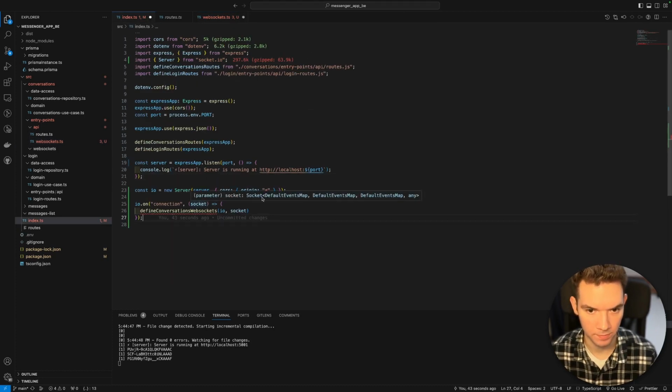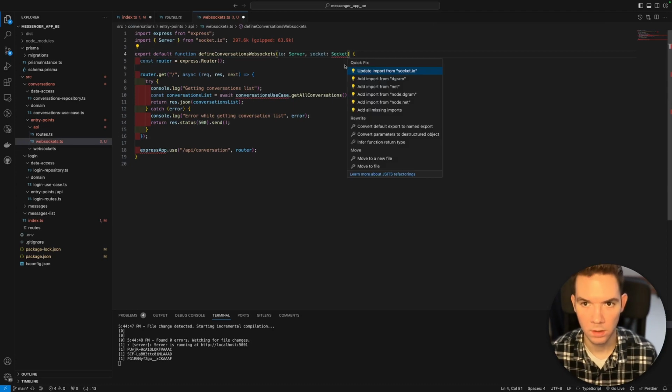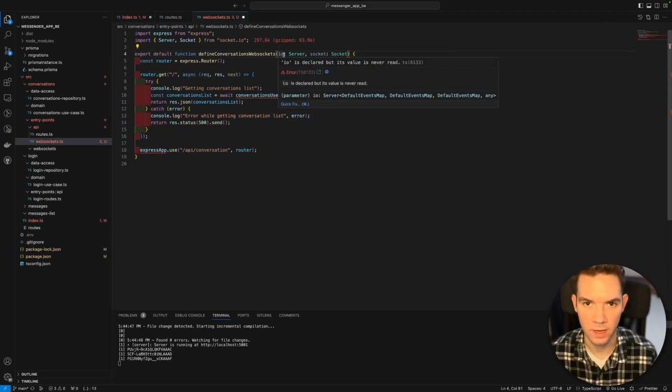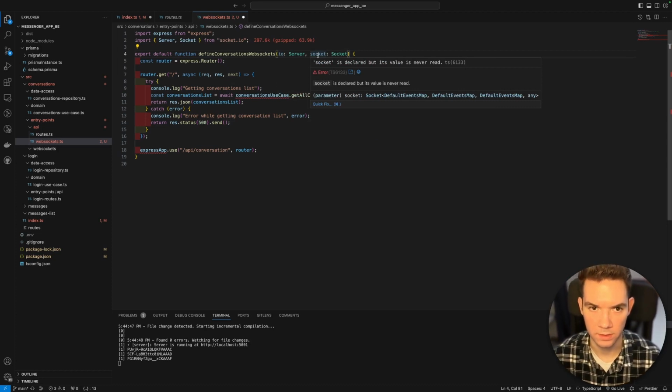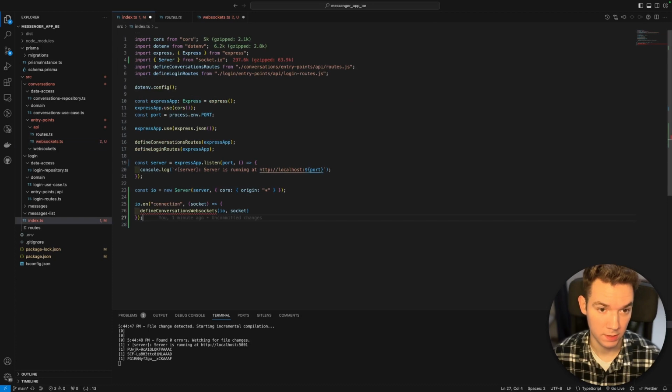And socket is the same, but socket. So like this. So we have IO and also socket. So maybe we need only IO and create connection in each file. No, let's keep it like this.